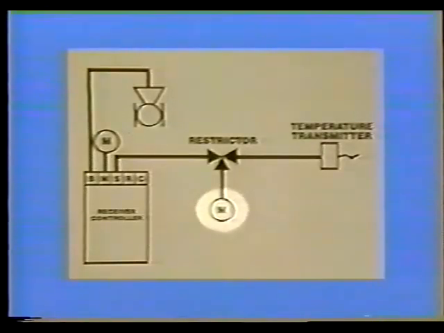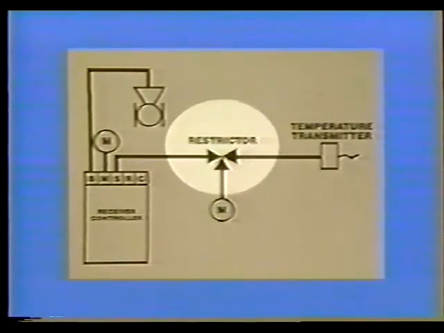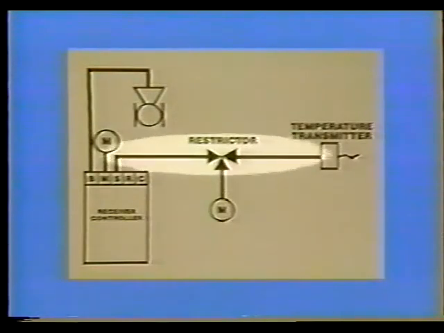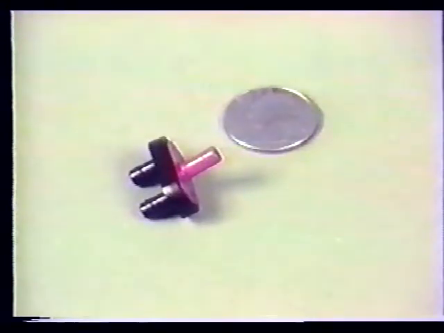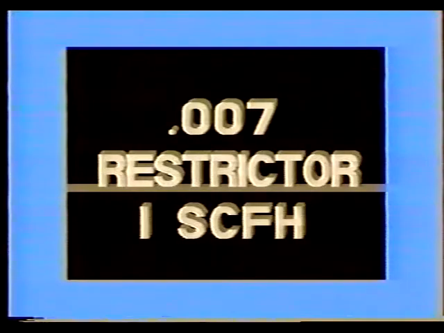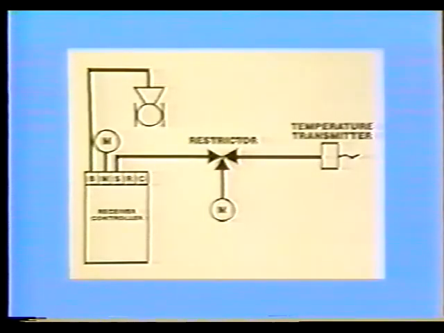The main air supply is fed to the transmitter through a restrictor, which feeds the branch pressure line from the transmitter to the receiver controller as shown on this piping diagram. The Robert Shaw transmitter is sized to receive its air supply by means of a 7/1000 restrictor being fed a 20 psig main air supply. This will provide a flow of 1 SCFH, or standard cubic foot per hour, of air through the restrictor. This flow or volume of air is provided to the branch line as the source for the branch line signal, which is then regulated by the operation of the transmitter.